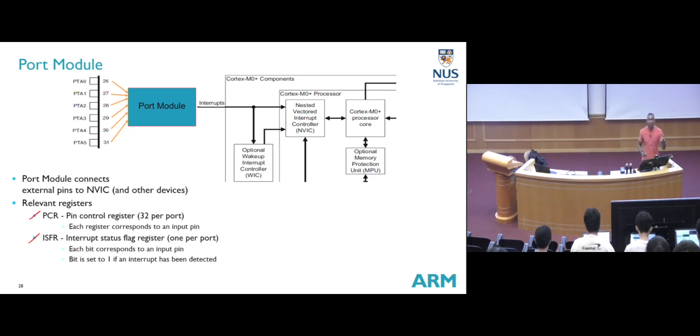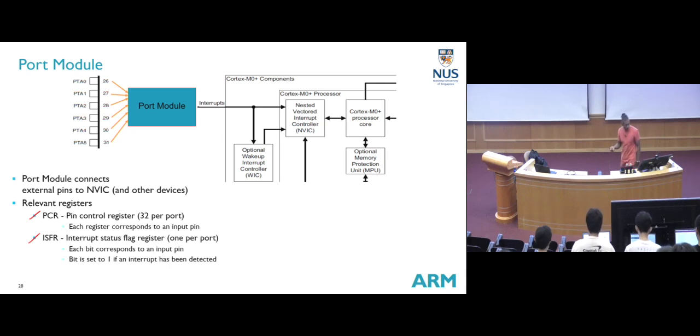Power control, which register is that? If I want to turn on power to any of the ports, which is the register? You remember? Starts with S. SCGC, remember? There are a few SCGC registers. So power to the port is SCGC5. So I need to enable power first to the port. Always remember, you need to enable power before you do anything else. So always enable power, and after you enable the power, then you configure the registers.